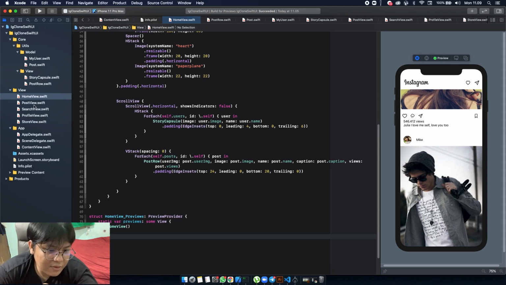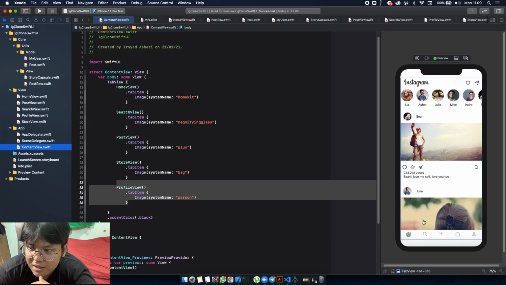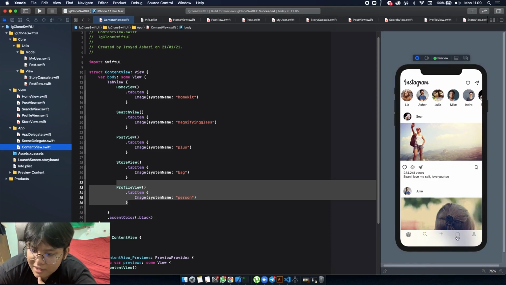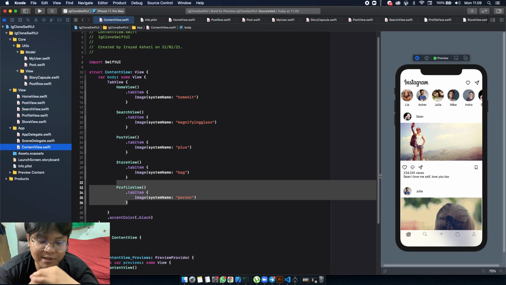If you'd like me to create the search bar menu right here, the post menu, the shopping menu, and the profile, let me know in the comment section, because the focus of this is to familiarize yourself with SwiftUI.